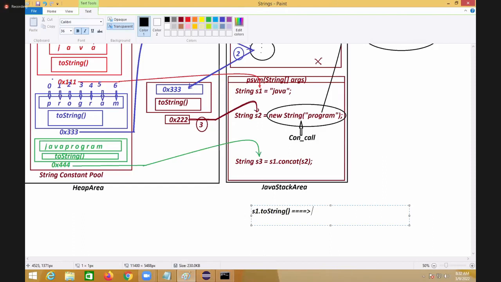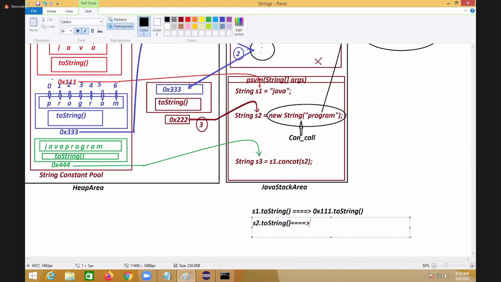Whenever I say s1.toString, it is 0x111.toString, because s1 is the address location, no? Yes or no? Right, so the answer is coming. I said s2.toString. Observe this carefully.